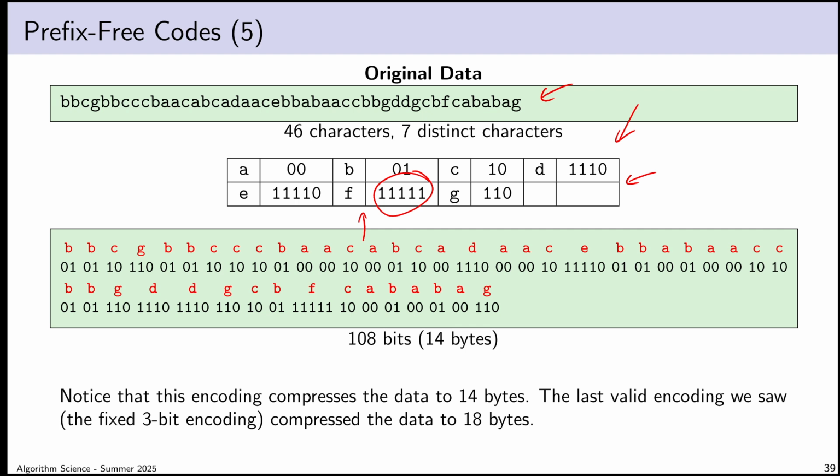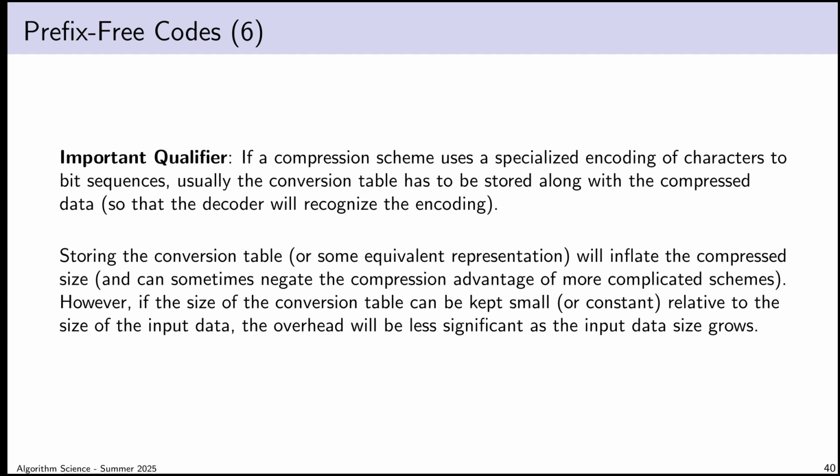So if you want to decode this data, I have to give you this table. And it's not like you'd have this table in advance, because the table was generated based on the data. What that means is that if I want to send you my encoded sequence, my compressed sequence, I have to find some way of sending you the conversion table as well. And there are clever ways of compressing the conversion table, making it take up less space. But remember that when I talk about the compressed size, I have to consider that in the grand scheme of things, there will also be a bit of overhead, a few extra bytes, maybe 100 bytes as far as I know, for a big input.